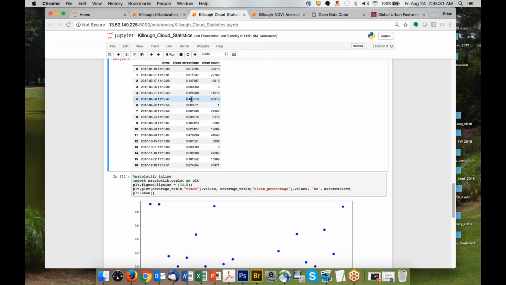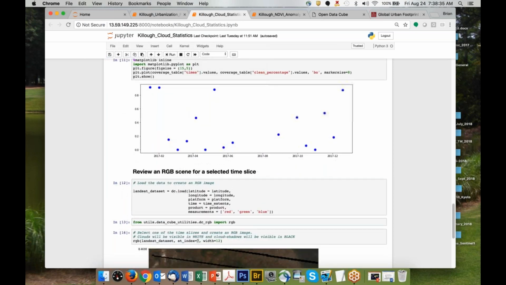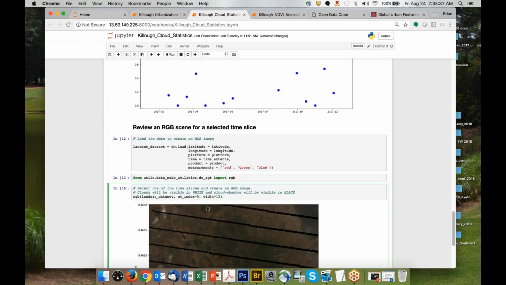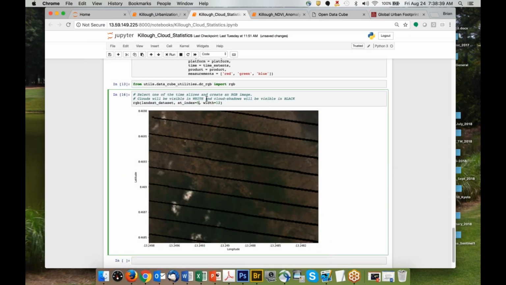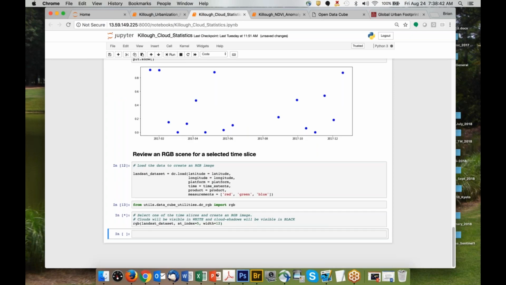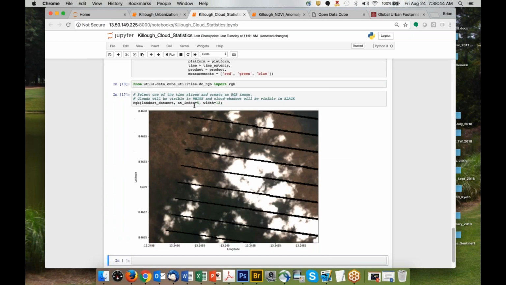Let's say I want to plot this scene right here, index number 5, 46% cloudy. I come down here, I put in index 5, I just modify that, I hit shift return, and when you do shift return, it runs a single block.